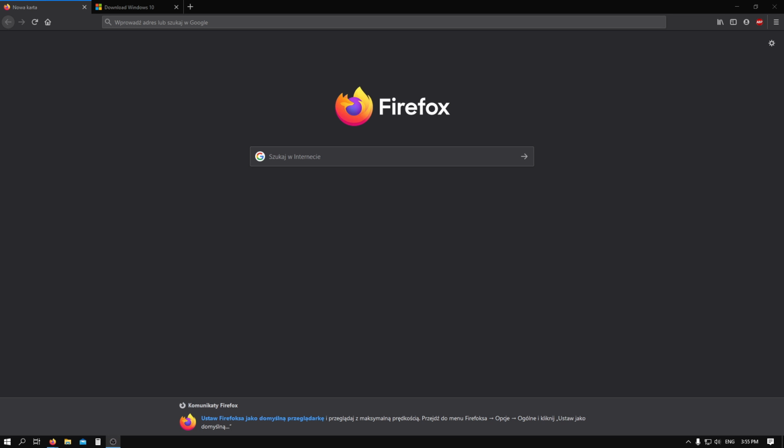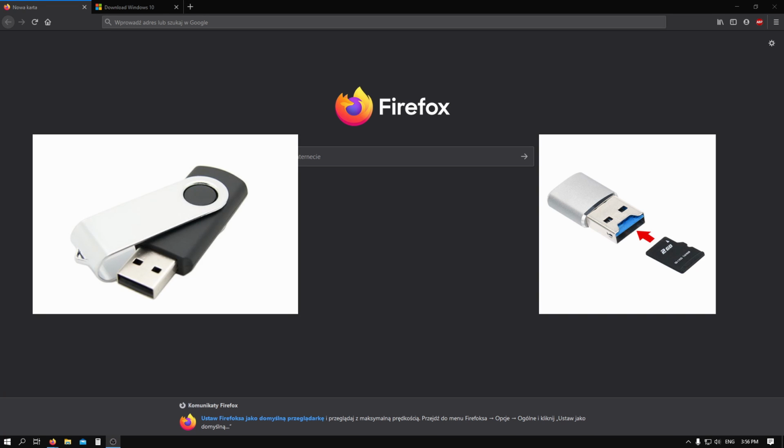Because if you want to create a pendrive with Windows to install Windows on your computer, maybe reinstall on your current computer, doesn't matter, you can use it the old way via DVD, but most people don't even use DVD anymore in the computer. For example, myself. But you can use, of course, a pendrive or any USB storage device.